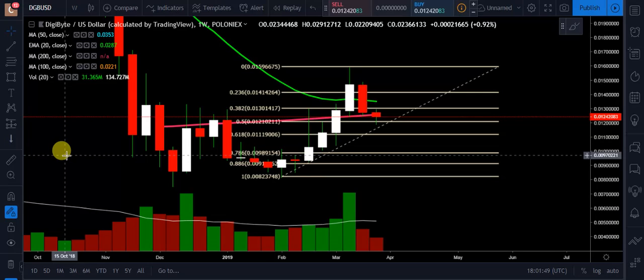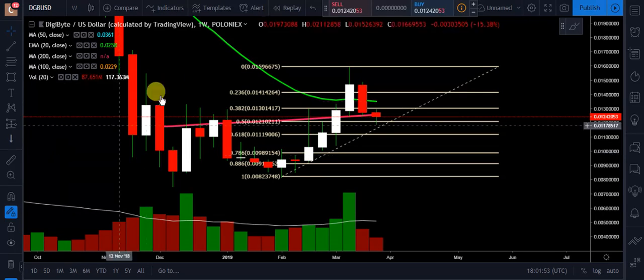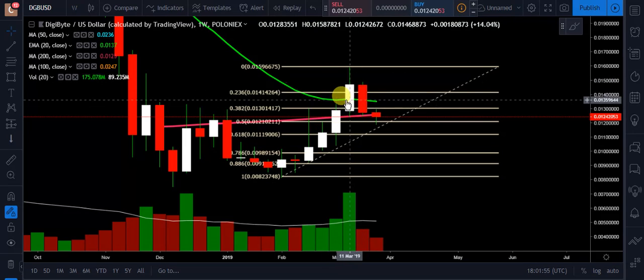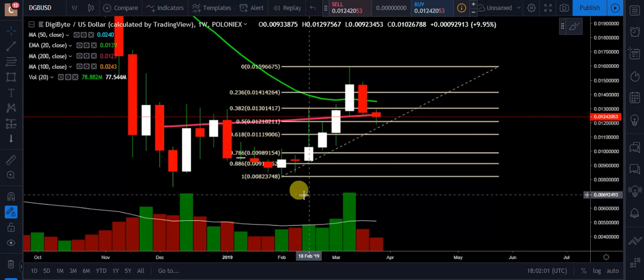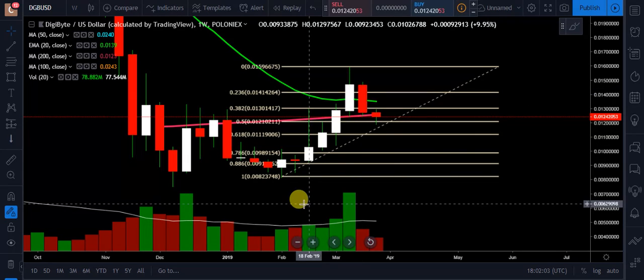It's important to step back and see what's happening with these candles, because each one of these candles is a representation of an entire week of trading. So that's all the ups and downs and false breakouts and everything else. This is going to give you a lot of data as to what's going on.